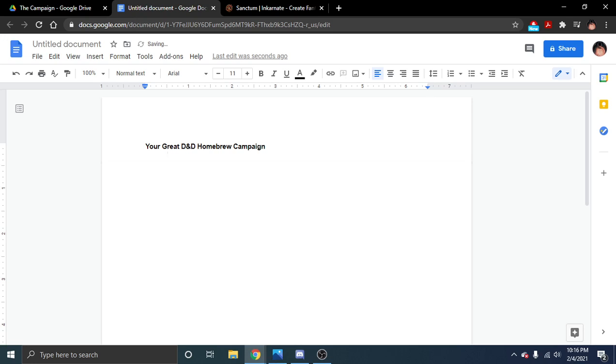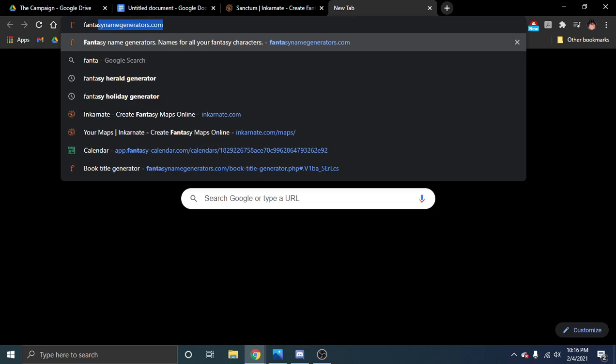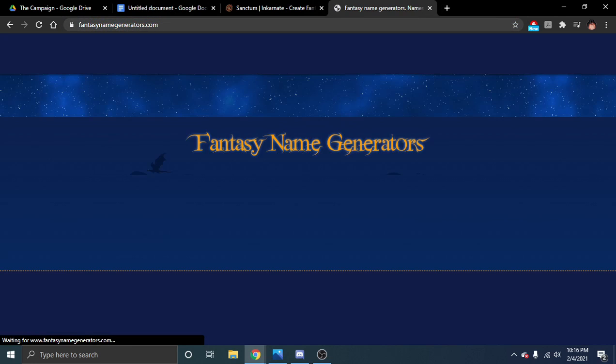Now, the first thing to do is start off. I've learned this from a different YouTuber. The sentence is what he would call it. Someone is having trouble getting something and requires help. Simple enough. This someone. Well, let's look up fantasy name generators.